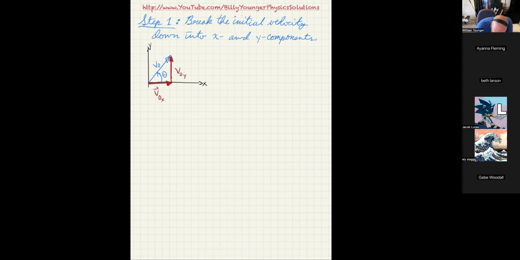That one's called V0y. Now, in order to do this, as I told you, when you first start dealing with these vectors, it's best to just take the time to write out sine, write out cosine, and then figure out which one, sine or cosine, is going to give you the x component and which one's going to give you the y component, and to choose whether or not those components are positive or negative. In this case, they're both positive.